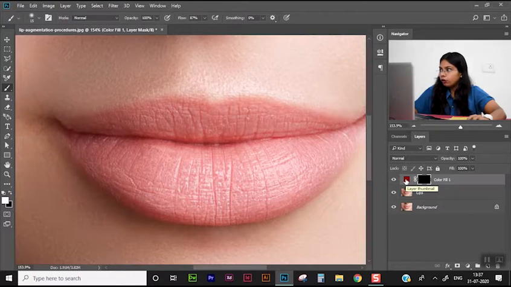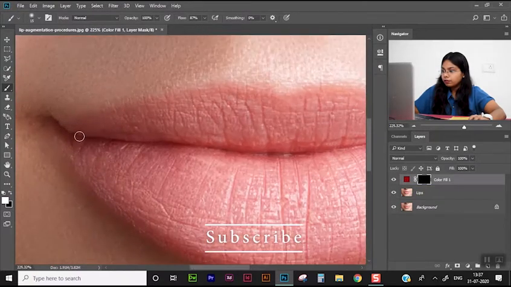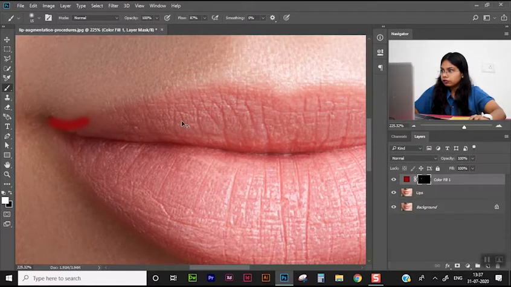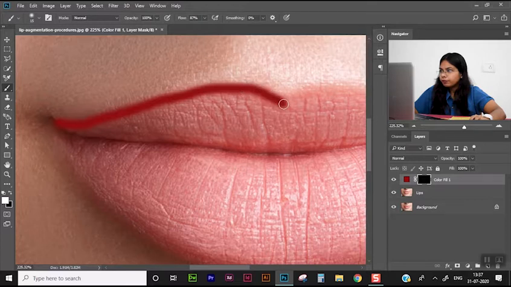Now here we go. Decrease the hardness of the brush and I'll start painting. Now I'll just paint it quickly. You can take all the time in the world to be perfect and paint your image properly.